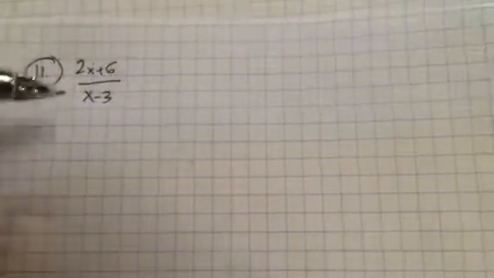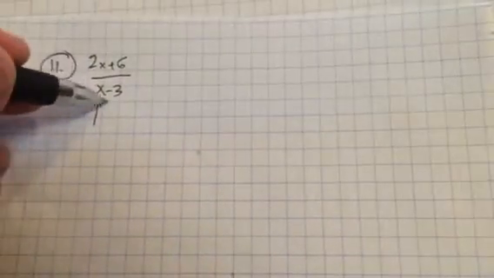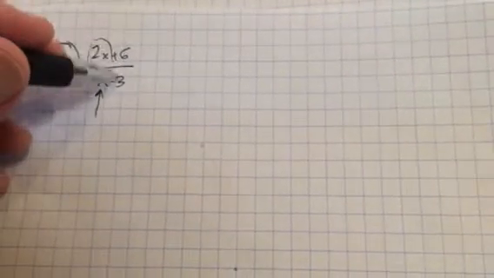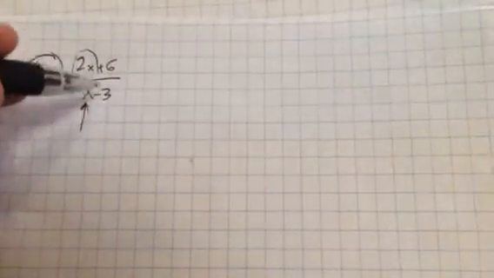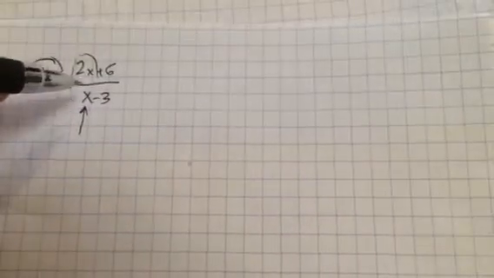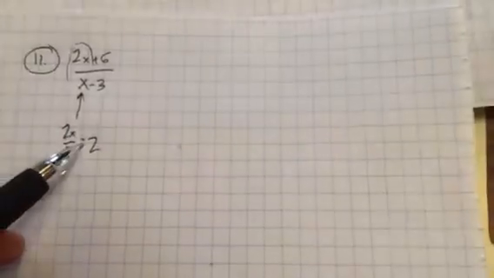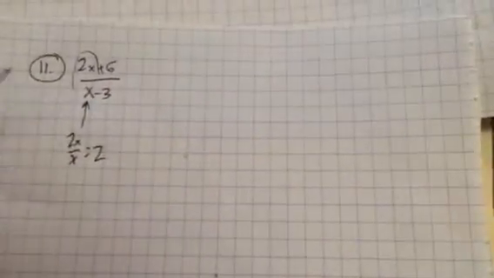One of them is, what happens as x gets really big? And remember, when that happens, these leading terms take over. So as x gets significantly large, the plus 6 and the minus 3 don't have any influence. They have minor influence, basically like zeros on the rest of the shape. So I have a 2x over x, which is essentially 2. So as x gets really big, this thing's going to get closer and closer to 2. Its outputs are. So here I have a horizontal asymptote at y equals 2.